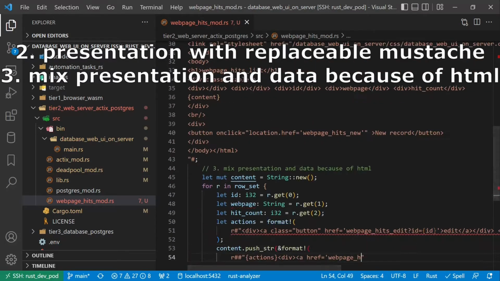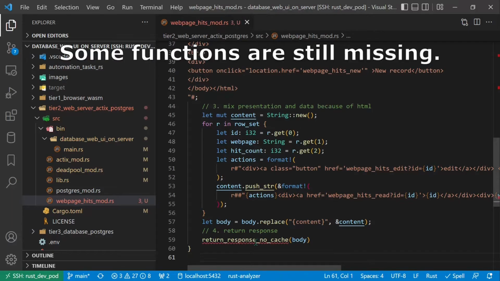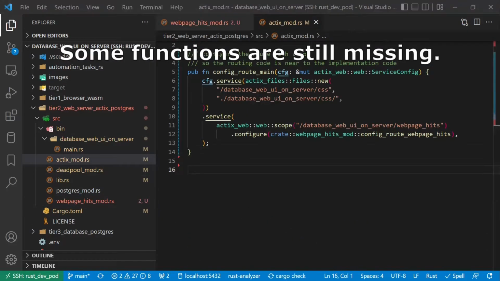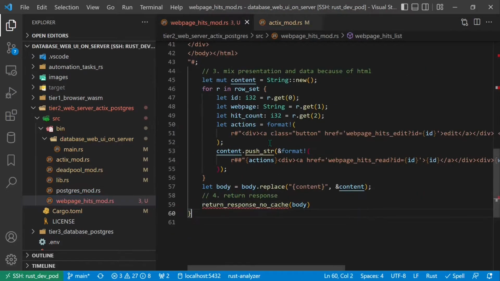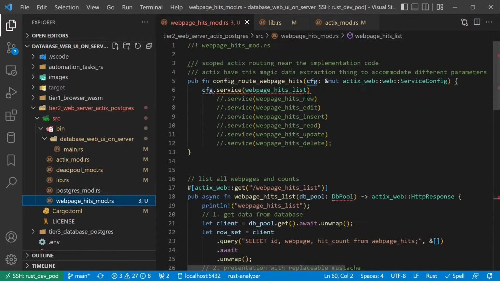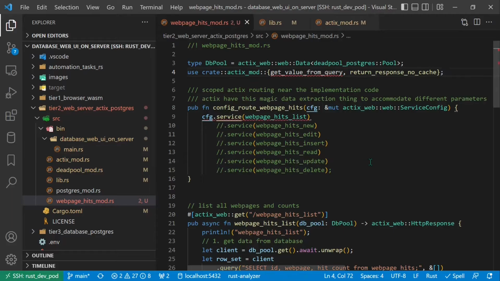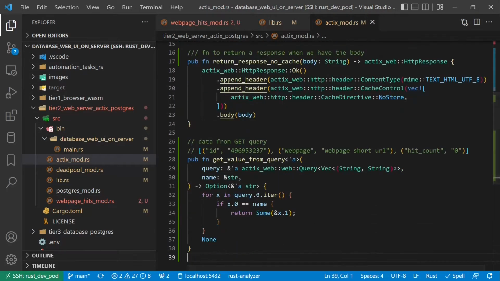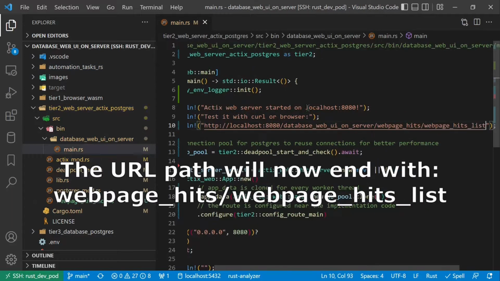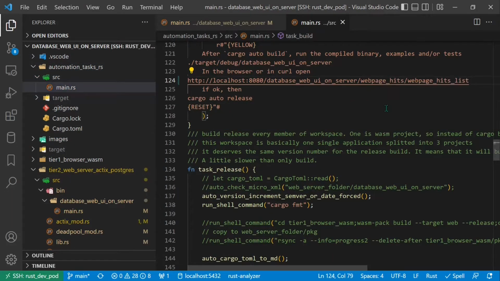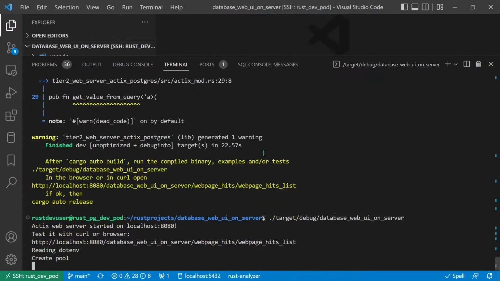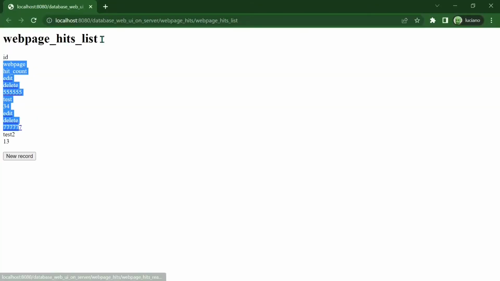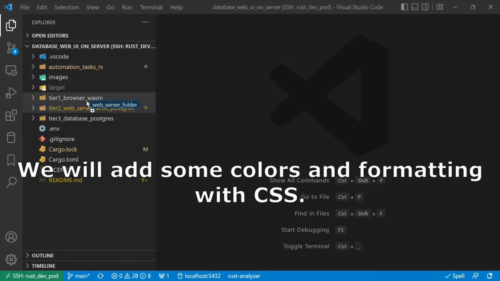We already have the Postgres server container inside the pod from the last tutorial. We will start coding with the web server to reply a simple static HTML code and try it immediately. From the last tutorial we know how to add the Actix crate to cargo TOML and how to start the server and route the request to call a function. Let's call the route and the function hit counter list. We will also use the same exact database, web page hit counter, as the last tutorial.